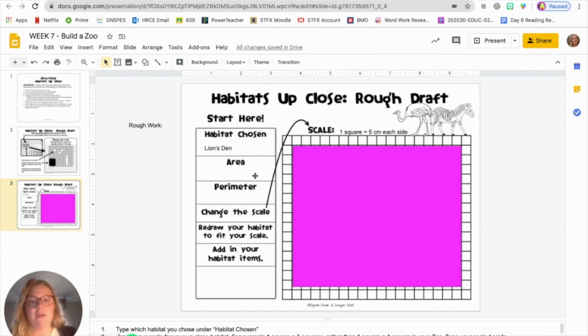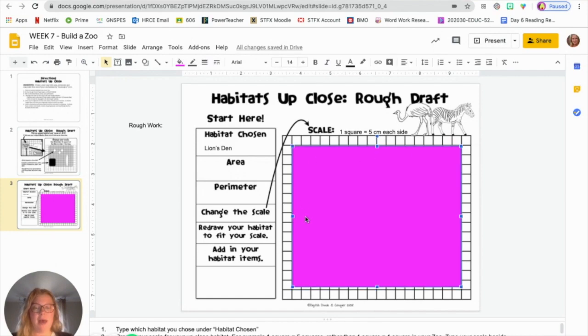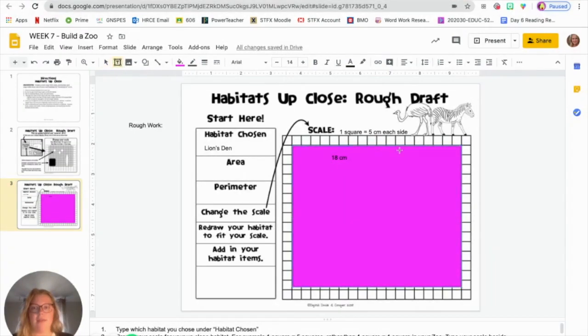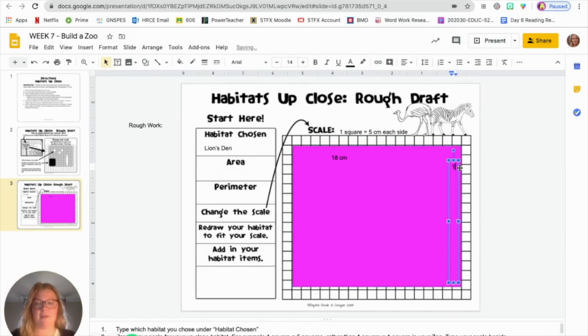Now I'm going to figure out the area of my lion's den. So for this, my length is 18 centimeters, and I'll put that in here for you guys so that you can see. So this side is 18 centimeters, and then this side on here is 15 centimeters.